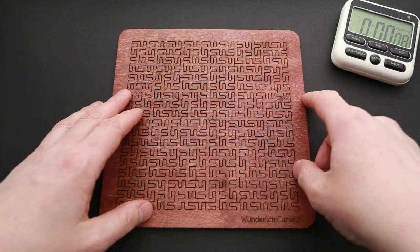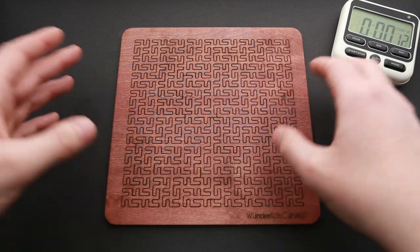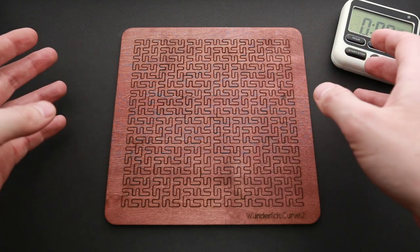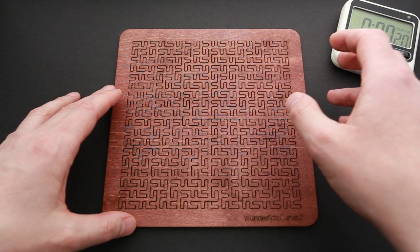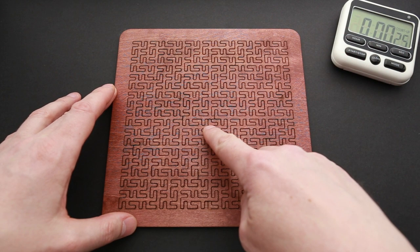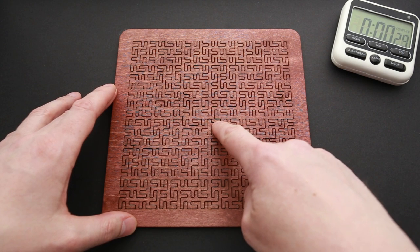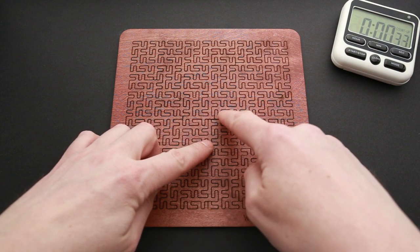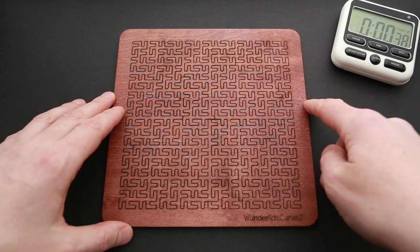Maybe there are some interesting parts which gonna help me to solve the puzzle later, since I can't really see the shape of each part, how they're gonna look when I remove them. So I'm just trying to find some interesting parts. For example, this one is pretty interesting. As you can see, there are like three parts close to each other, so that's going to be like an interesting spot to look for.